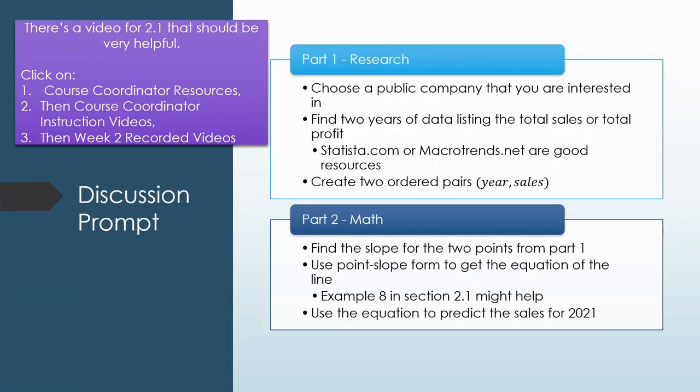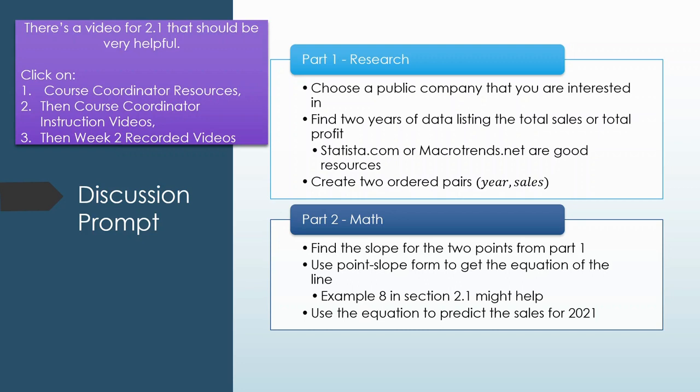So this discussion prompt is going to require you to work out some math. Being that this is a math class, that's what we're going to be doing in the discussions. You're going to be applying what we're learning on real world data. And so everybody is going to have different answers because you're all using different real world data.